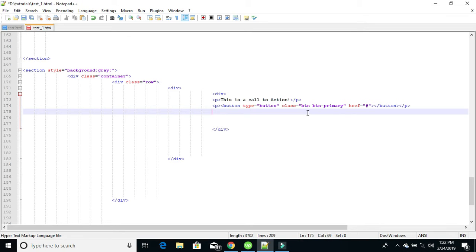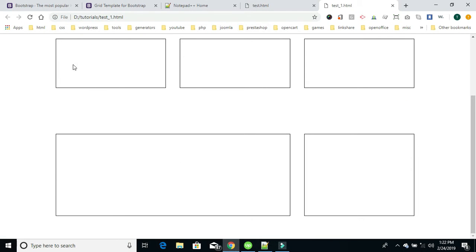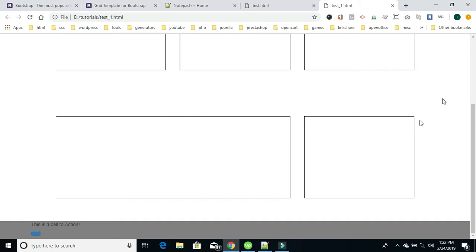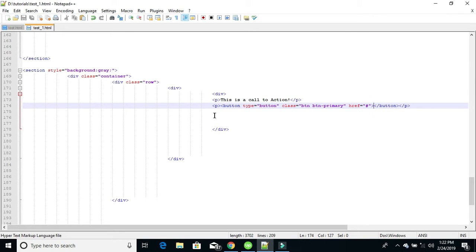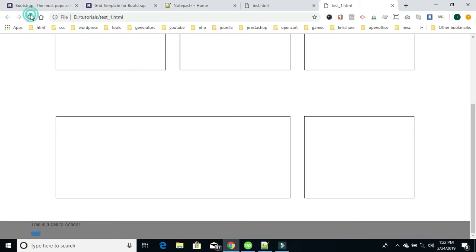We'll go ahead and perform a Control S, and we'll go back to our work and refresh the page, and as you can see, there is our button, and we don't have any text in there, but you can see the button's there as well as the call to action text. Now what we want to do is put some text inside that button. So we'll go ahead and in the button tag, we'll go right after the link between the opening button tag and the closing button tag. We'll just put some text in there. We'll just do a sentence of learn more.